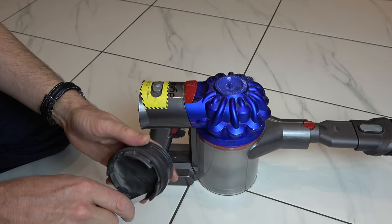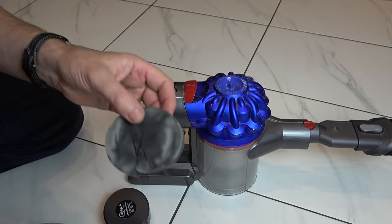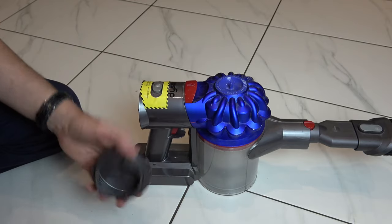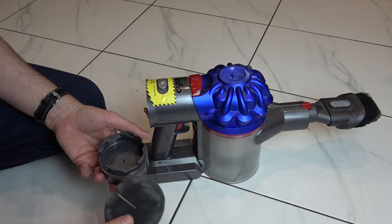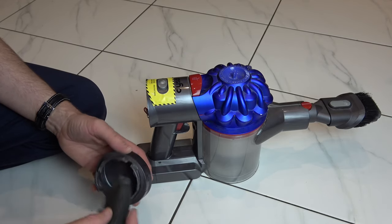And here we go — you can see the foam here. In this instance you can see there's not really that much dirt on there. But I'm going to give it a clean and then put it back together. On some machines that might be a lot more clogged up. I've given it a bit of a clean out, but it was quite disappointing — I was expecting to find a lot more fluff in there. Anyway, let's pop it back in.